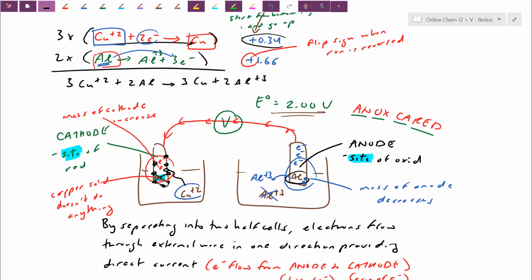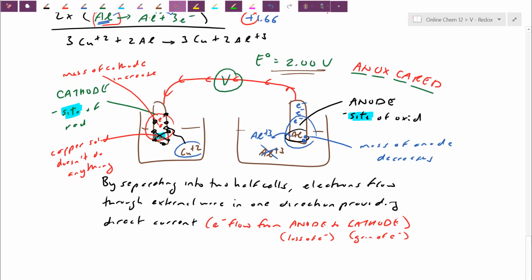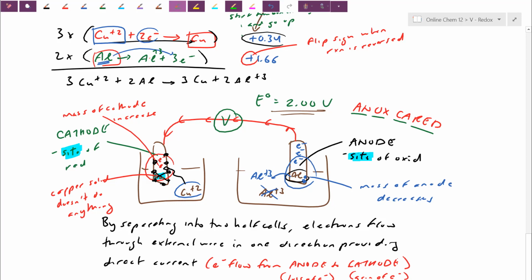One last note is if you did this, you put copper in a copper solution, aluminum in an aluminum solution. You set up the wire for the electrons to travel. This V here is where you would tap off that voltage, actually use that voltage. Nothing's going to happen. The problem is, right now, we are proposing the one side is going to become more Al3 plus, more Al3 plus, more Al3 plus. This side is at risk of becoming overly positive. On the other side, I'm proposing copper ions. They pick up those electrons and they solidify onto the metal plate because I'm losing positive charge at the moment.